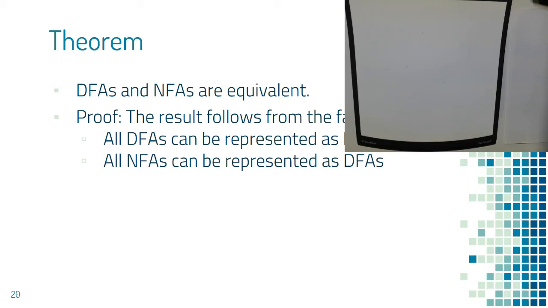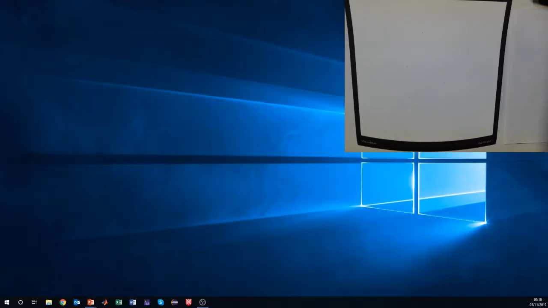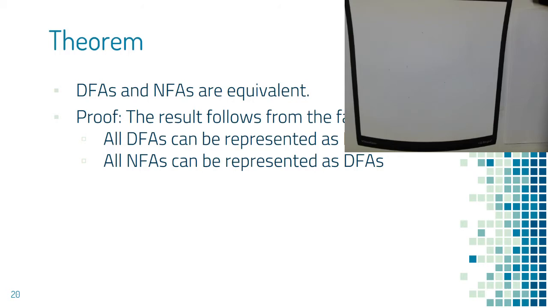So the theorem that we had last day was saying that DFAs and NFAs are essentially the same from a computational perspective. Anything that you can compute with the DFA or model the computation with the DFA, you can construct an NFA to do the same thing. Vice versa, you can take an NFA and you can construct an equivalent DFA. So whatever computation you can do with an NFA, you can also do with a DFA.